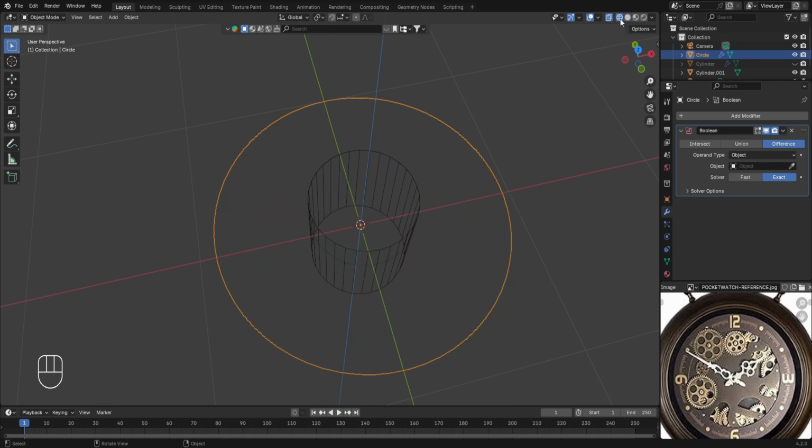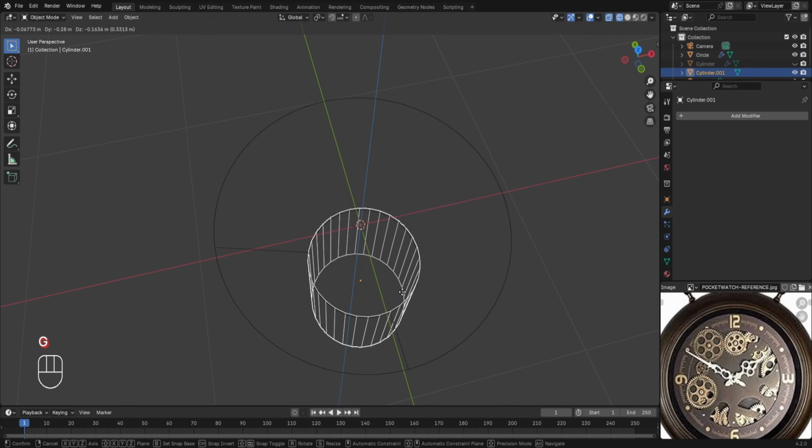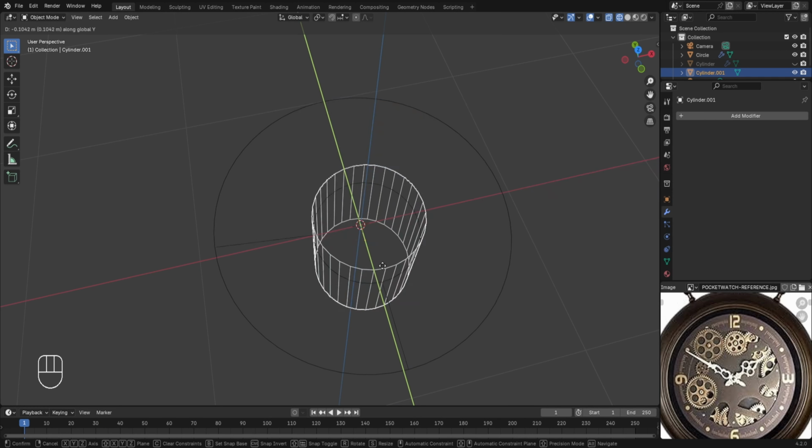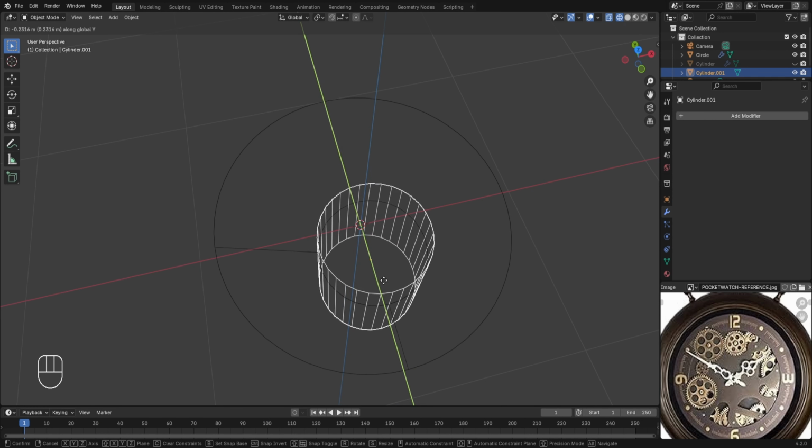So click on this icon, and now with the circle selected, I will go to the modify properties, and in the object, we'll be selecting this cylinder.001 which we have just created. And by doing this, you will notice that there is a slight change in the geometry of the circle. And yes, in order to see this change, do ensure that you have turned on the X-ray mode. Now if I select the cylinder and try to move it, then you will notice that as the position of the cylinder is changing, the circular cutout that is created is also moving. And basically this is the use of the Boolean modifier.